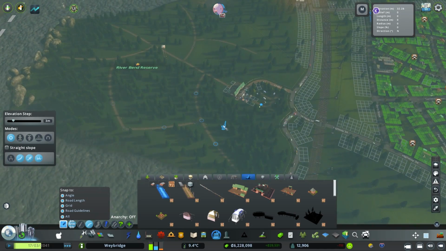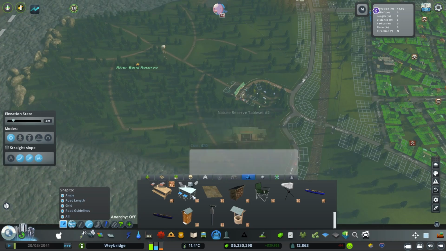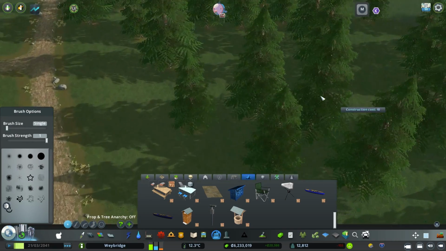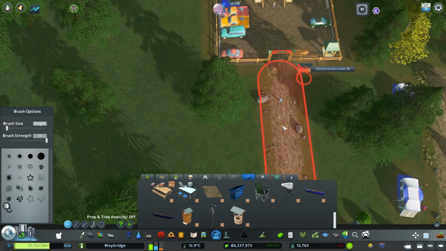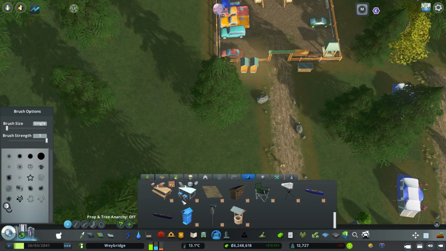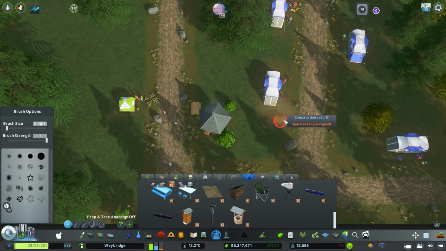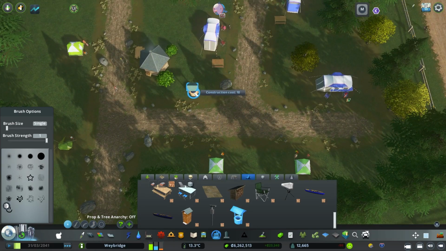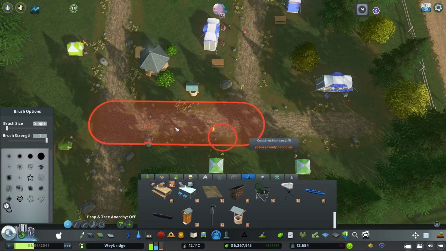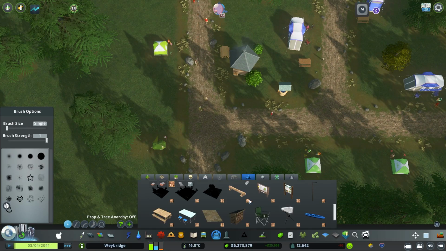There. So we get some paths through the park. I think we need some places to get firewood. Probably a couple of outhouses. Some picnic tables will always be nice. For the campsites. Let's go ahead and put in a well. Public binoculars. I don't think so.